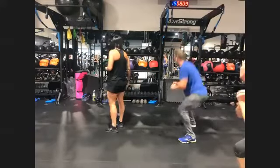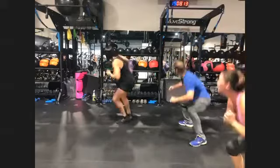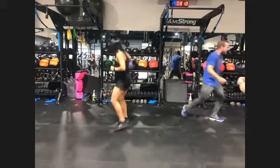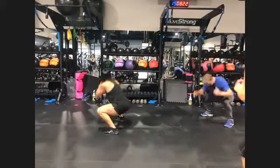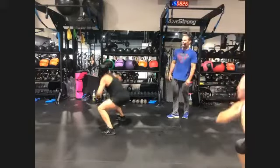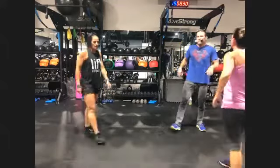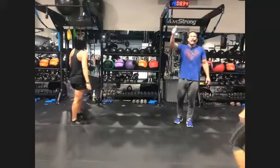Jab, cross, squat, squat, and kick. Jab, cross, squat, squat, and kick. Jab, cross, squat, jump, squat, and kick. Jab, squat, squat. One more. Good, Michaela. Yeah! That's it. Heart rate from that extra squat, insane.